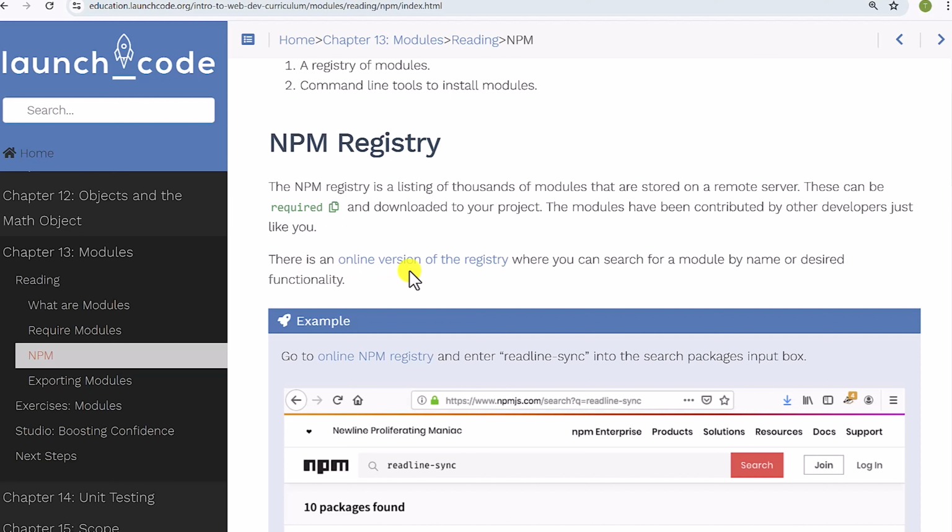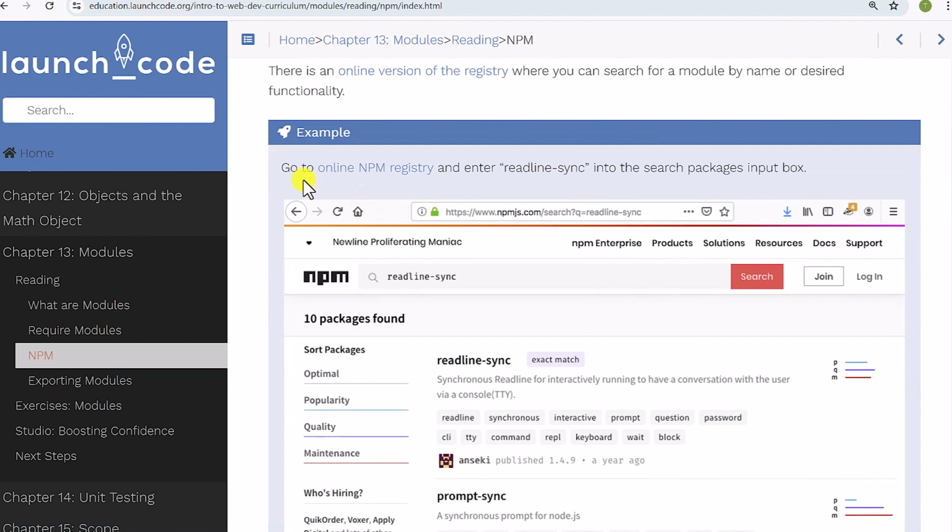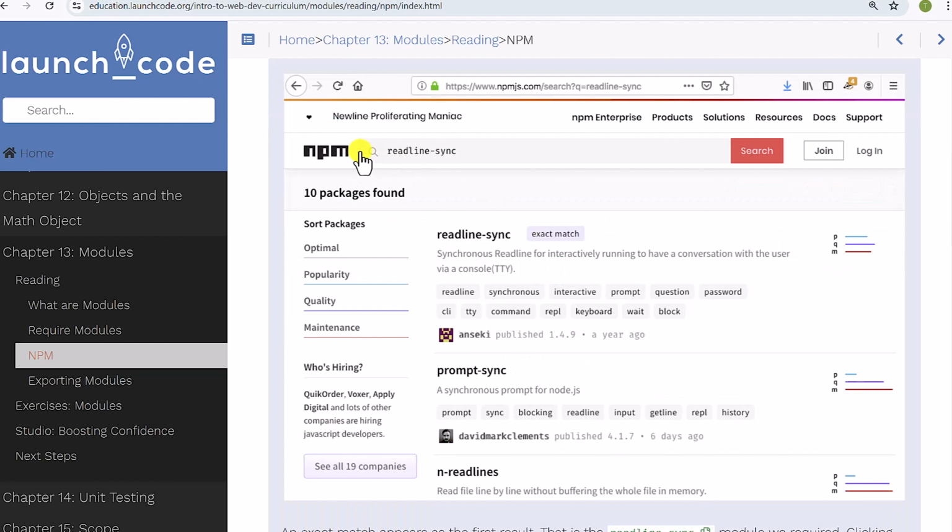There is an online version of the registry where you can search for a module by name or desired functionality. Go to the online NPM registry and enter readline-sync into the search packages input box, like so, right here. Here's the example.